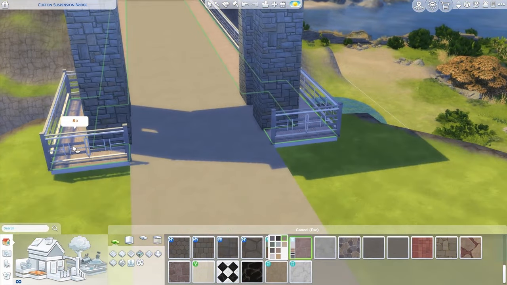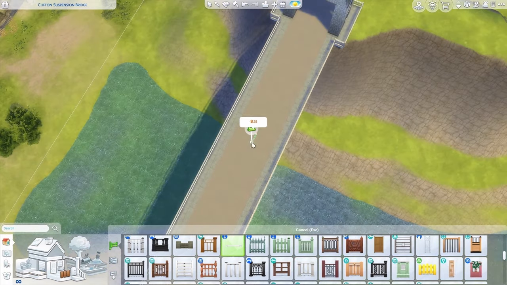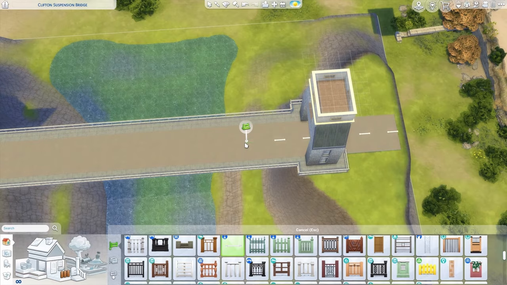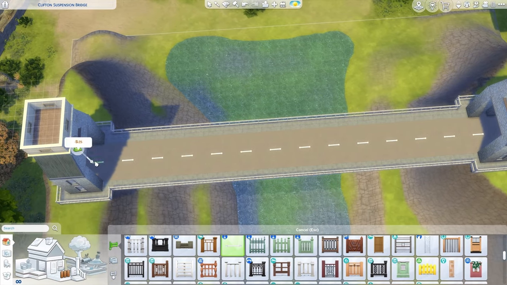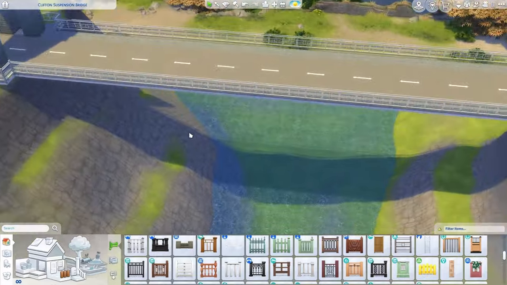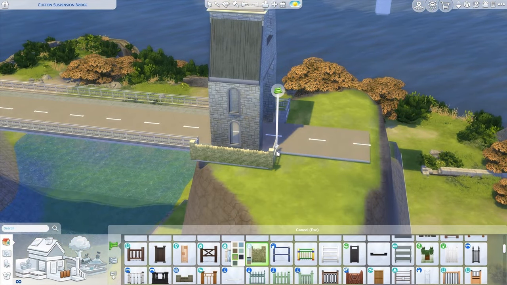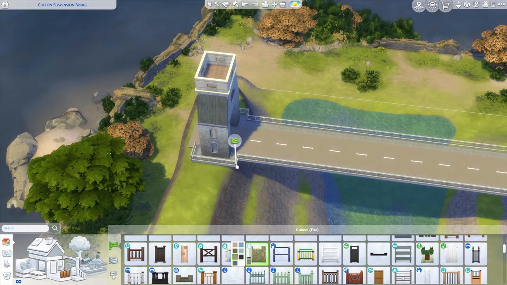But yeah, it does just kind of end. Obviously in real life, this bridge goes somewhere. It's a road, so you can keep going. But in The Sims, it just kind of ends at the edge of the hill. So that's a little bit strange. You've got to look past that a little bit, you know?